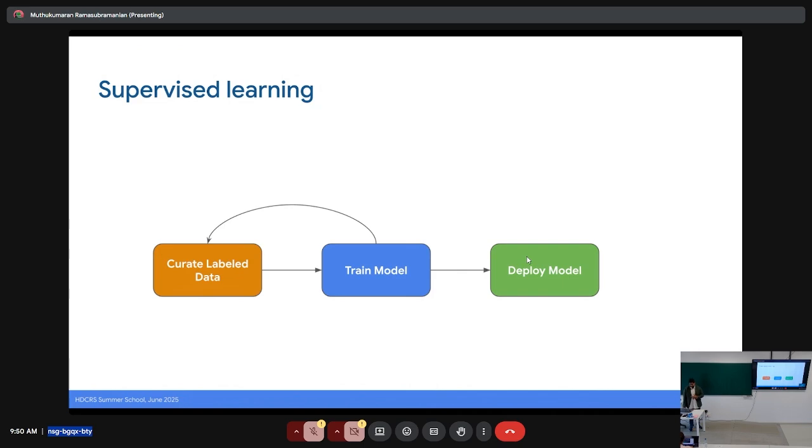So it's your traditional run-of-the-mill training. And there's obviously domain shift that we need to understand and analyze, and then we need to loop it back to training the model. So it's a cycle of constantly updating the model based on changes and observations. So it's your traditional supervised learning.